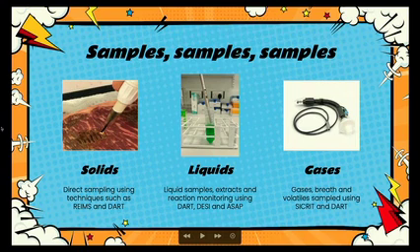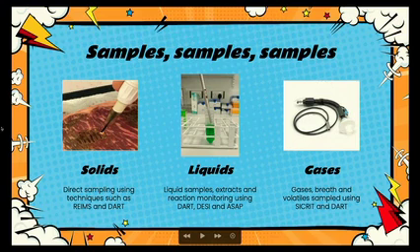And then ASAP. Most sample introduction on ASAP is done using a glass capillary. There is recently, should have been announced at ASMS, there's also some new Kevlar swab technology for ASAP as well, which will aid in its use in law enforcement sort of applications looking for narcotics and explosive residues.